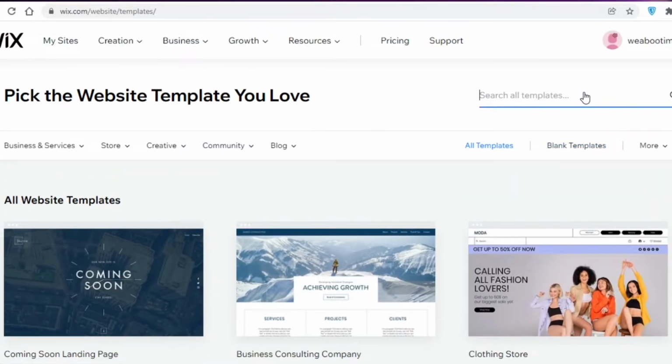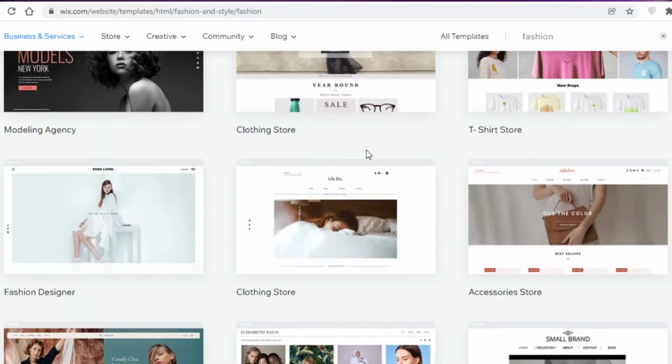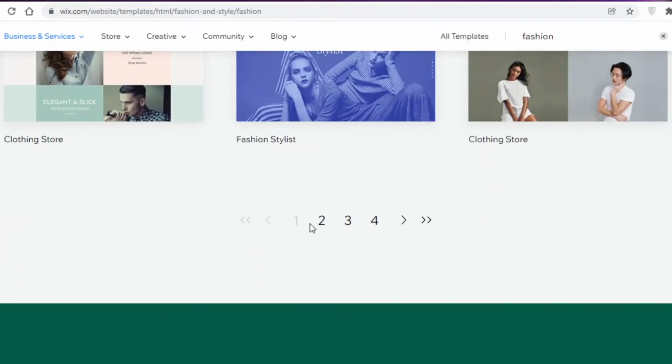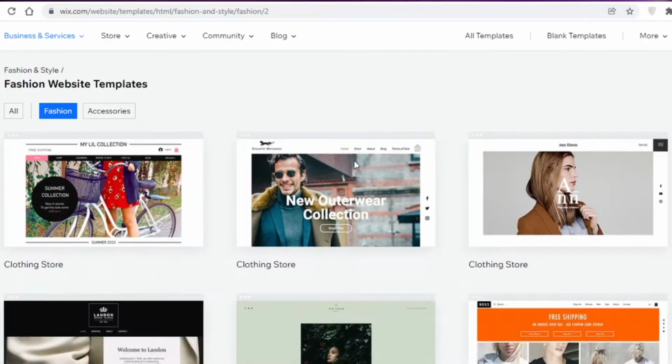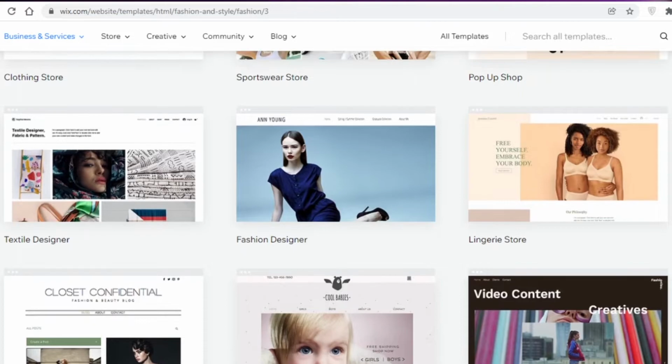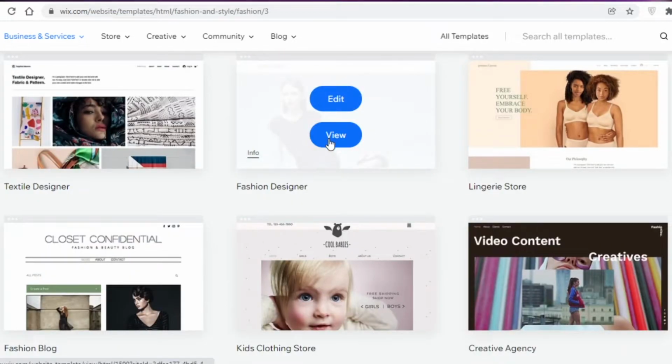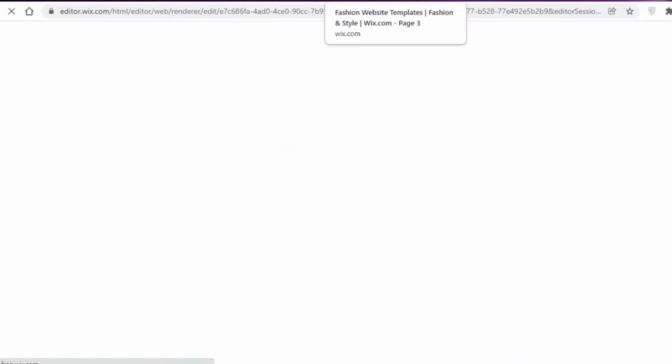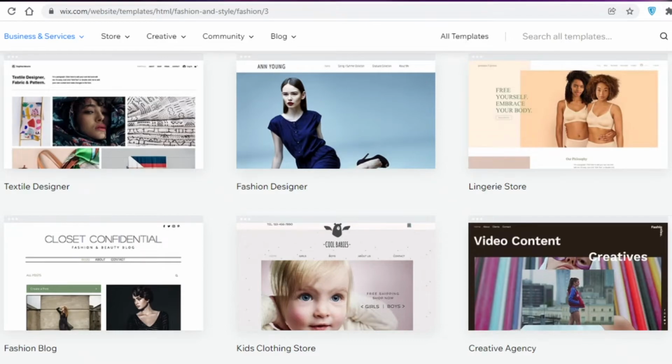But I'm just going to go on to the all template section, search for fashion within the templates, and then scroll down and browse the templates until I find something that I like. I'm just going to keep on browsing, and I really like this template, so I'm just going to click on edit. You can view templates before you start editing, but I'm going to get started with editing my template because Wix has really simplified the process.